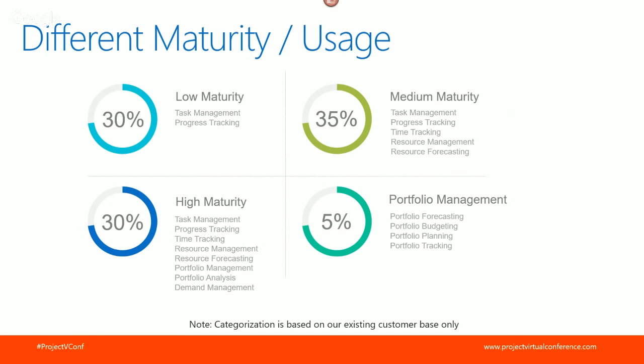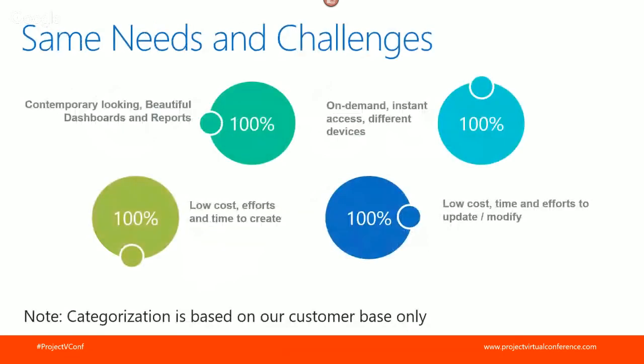But after working with the customers and building dashboards, what we identified is that their needs are pretty much the same. Everyone is looking for dashboards that need to be beautiful. They want to have both dashboards and reports. They need to be contemporary, with nice, soft colors. All the dashboards need to be on demand. Users want very easy access to those dashboards. They want to be able to run those dashboards and reports and see them on different devices.